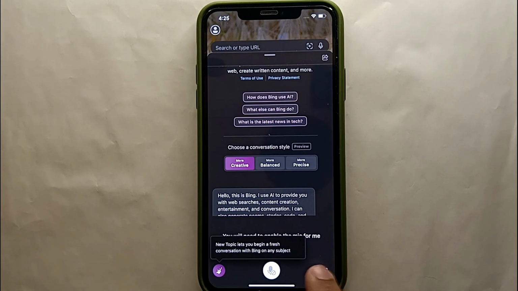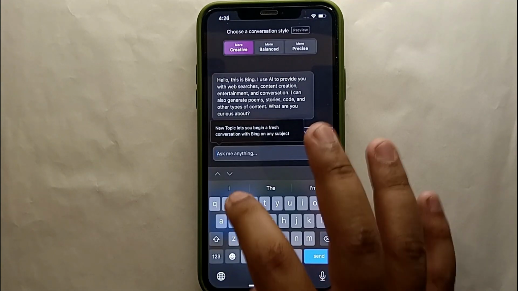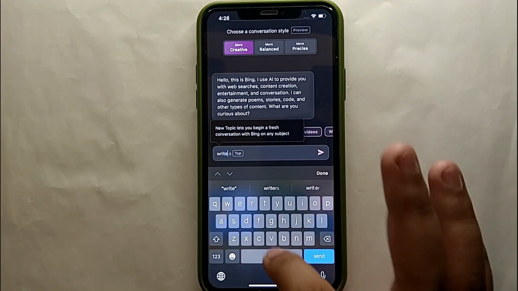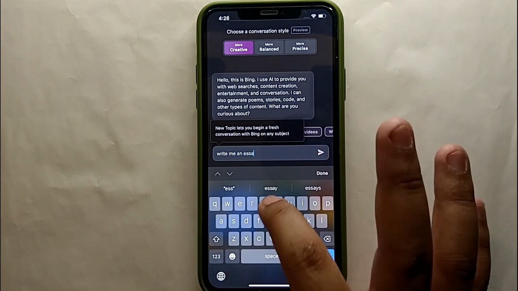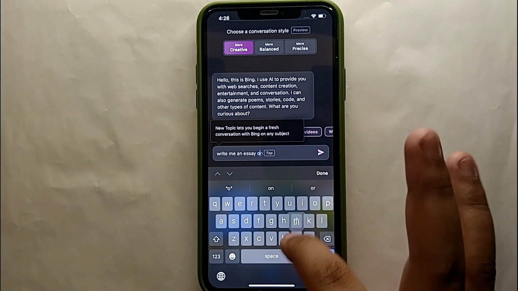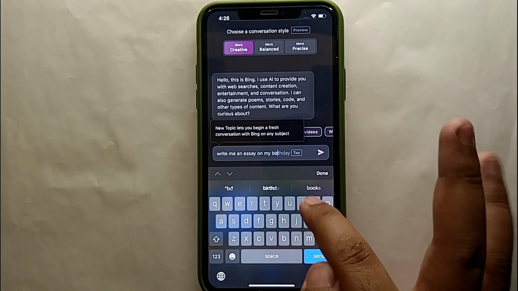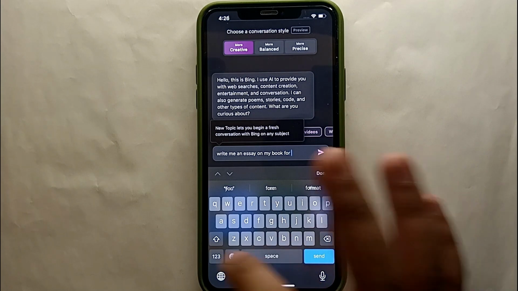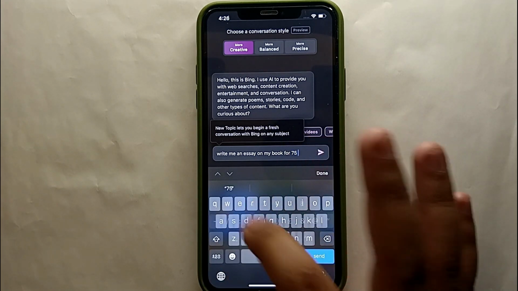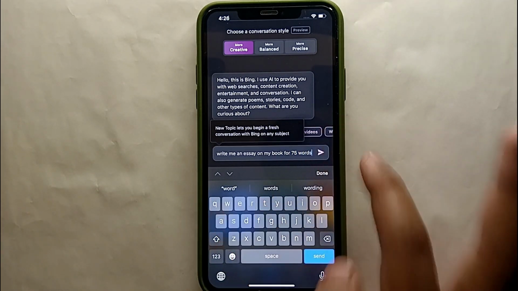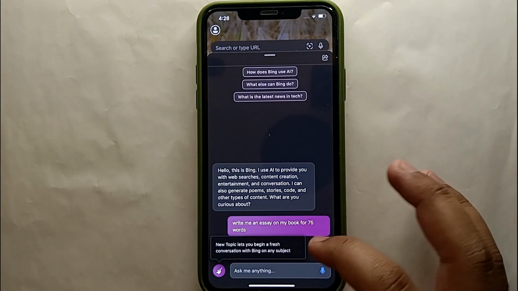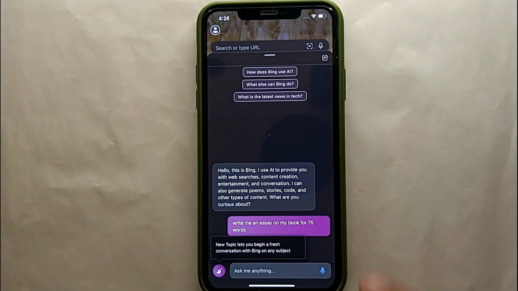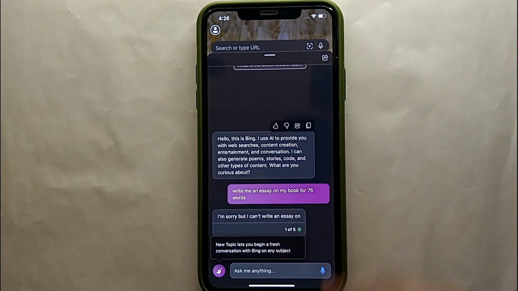So you can either use your keyboard, and you could also use the mic to speak, and then it will write. Here you just have to simply ask it anything. Right here I'm asking it. As you can see, you just have to type it, and once you're done typing, you just have to click on that arrow which is along with our text, this one. Here I asked it. It will take a while to process your question and gather information from all around the internet and will answer me.